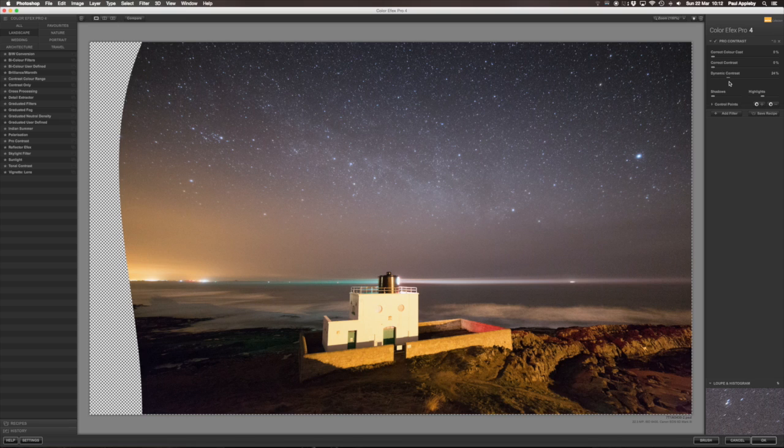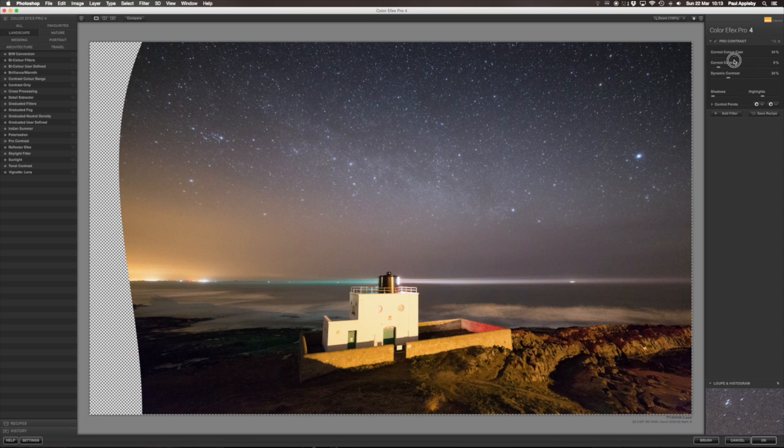I'm going to put it at around about 24. I'm also going to slightly correct the contrast, which as you can see, if I over, as you can see, it does that. I'm going to do that at about 8 or so, maybe 9. The color cast correction is really handy also. For those of you who don't know, I'm actually colorblind, so it wouldn't be surprising if some of my photographs occasionally have a color cast on them.